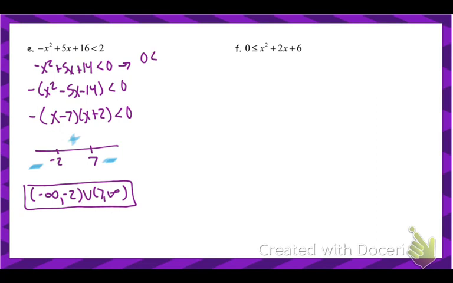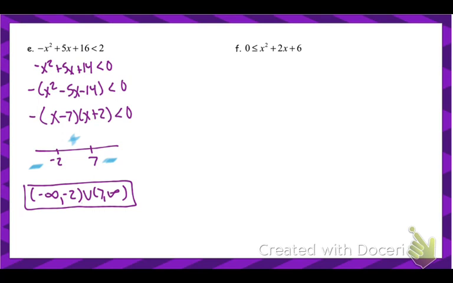Sorry, we're moving everything. 0 is less than x squared minus 5x minus 14. So you could work it out this way. Your sign chart would look different, but this time you're looking for the positive region, which would be positive, negative, positive. You'd still get the same answer in the end. So that's just a different way that you could work that out if you wanted to. But I wanted to show you guys one with a negative a value so you could see that flip sign.